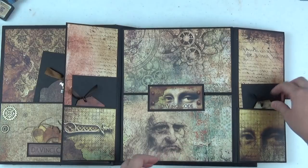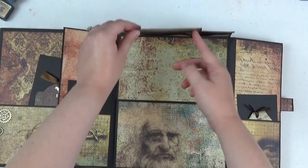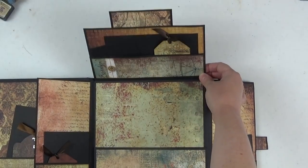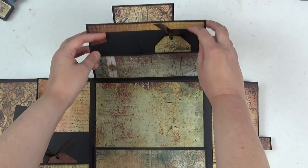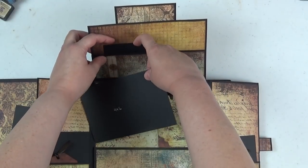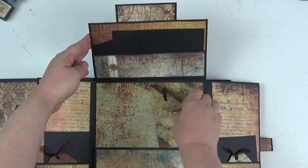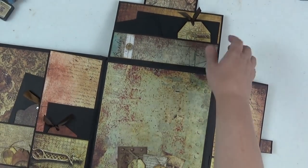And then this page isn't done yet. So I have this other fun little closure that is magnetized. So there's magnets underneath of it here that attach it to this. And so we have this flap up here. It won't all be in frame at the same time because it's so large. So we have this flap up here and I've added just another tag from the collection. You can fit 4x6s up here in these pockets. So 4x6, I stuck a little 3x3. 4x6 and below you can fit up here. So I just added some to demonstrate. And then this flips down like so.